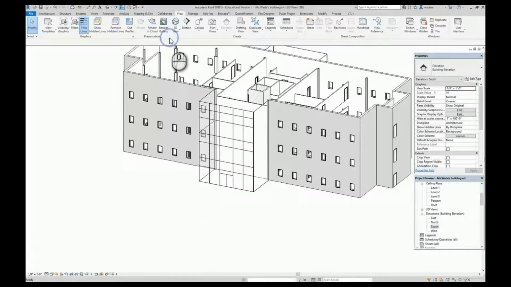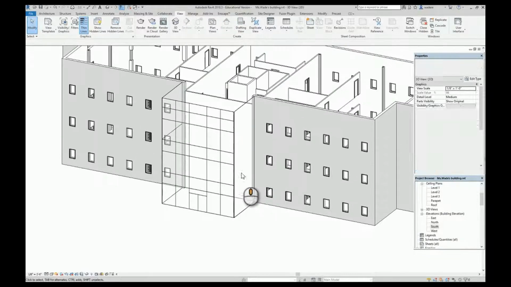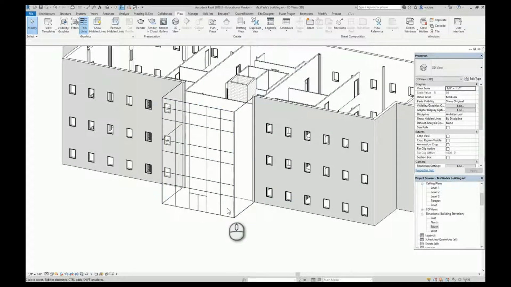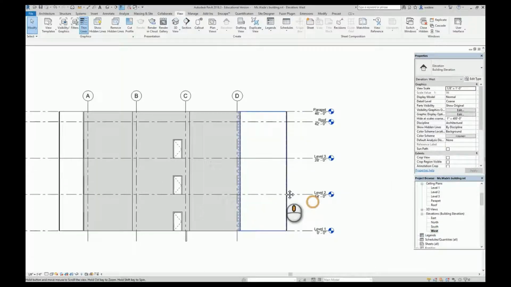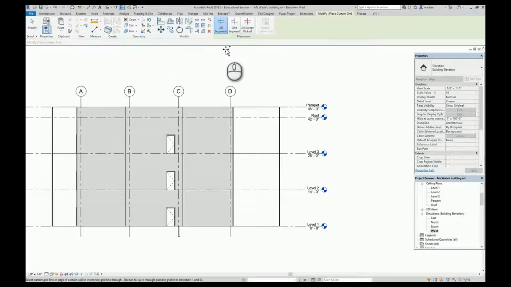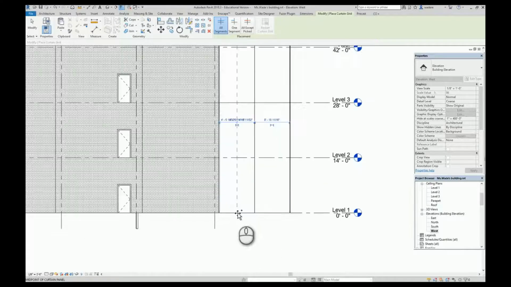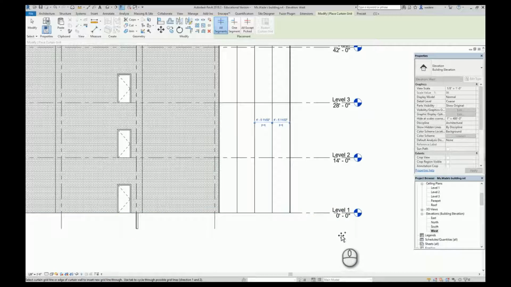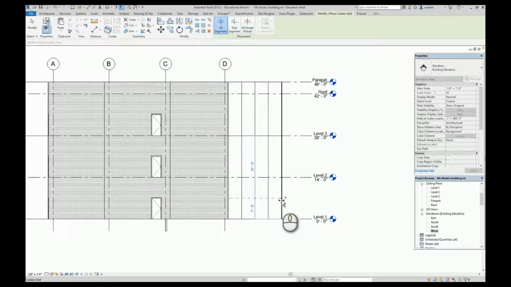If I look at the 3D view, I can see those same lines. So now I need to go on each side and add the same thing. I'm going to first go to the west, and again I'm going to go to my curtain grid, and I'm going to decide how I want to lay it out. I'm going to put one right in the middle, and then I'm going to come off of it in the middle of that, and then one in the middle of that. We really don't want our panels to get over 8 foot wide because they become very, very expensive.